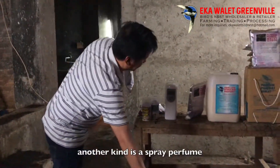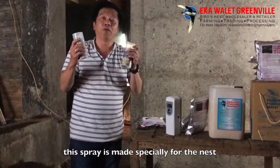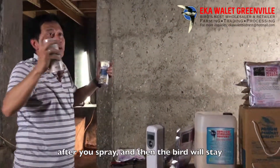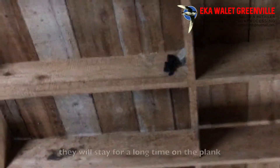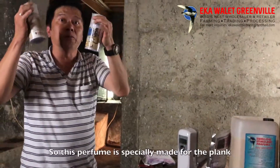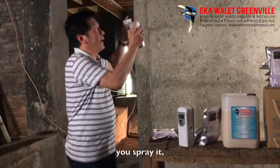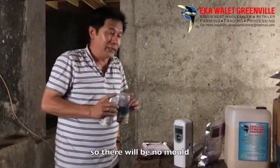Another kind is a swallow stimulant perfume spray. This spray is specially for the nest plank — for the plank, like this wood. You open it and you spray it, and then the bird will stay and attach to the plank and they like the smell. They will stay for a long time on the nest, on the plank, and then they will make a nest. So this perfume is special for the plank, not for the wall. This is only for the plank, and it is very dry when you spray it — the smell attaches to the plank but it dries, so there is no mold.